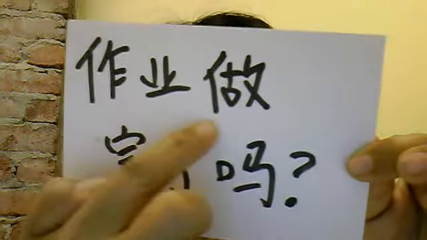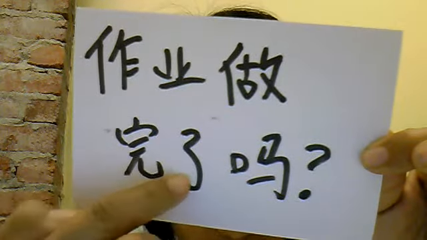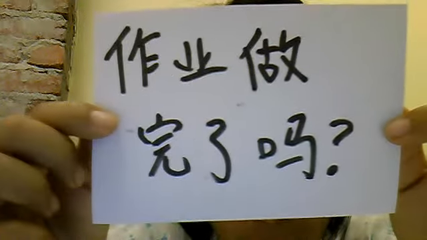So in a sentence where you use both together, you can say 作业做完了没有? 作业 homework, 做 do, 完了 finished, 没有 question. Did you do your homework? Is your homework finished? 作业做完了没有? So you will hear that. If you want to learn a bit of Chinese, you can practice that phrase and then ask your kids. Typically the night before it's due. 作业做完了没有?